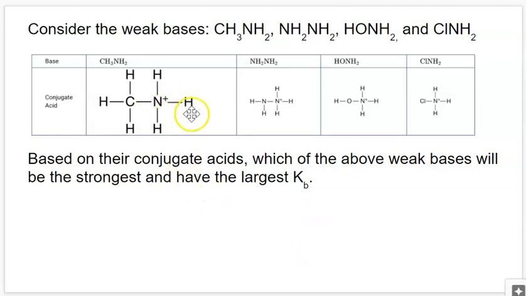Here we have, let's call this, our hydrogen that was gained. The rest of this molecule is not electronegative at all. We have carbon. Here we have nitrogen, which is somewhat electronegative, oxygen, which is even more electronegative, and chlorine, which is pretty electronegative. So in all of these cases, the rest of the molecule is kind of electronegative, which means that the electrons are going to be pulled away from the hydrogen, which is actually going to make all of these conjugate acids stronger than this one, which has carbon, which isn't very electronegative at all.